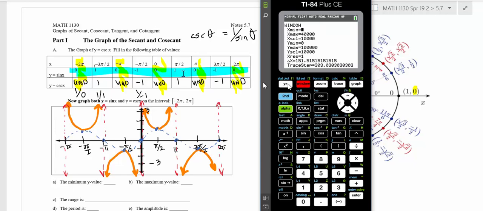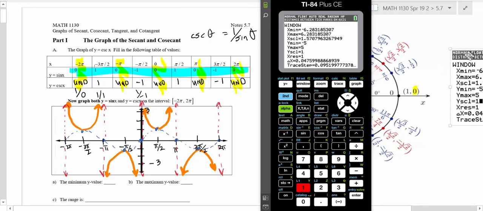And then I'll do the window, just setting up what we have here. I'm going to go, for a minimum, negative 2 pi and maximum 2 pi. Mainly, I just want to show you what happens at the asymptotes. And then the scale would be pi over 2. And for the y minimum, I'm going to do maybe negative 5 to 5 by a scale of 1 like that. Okay, so you don't have to put this in. You can just watch this if you want to.